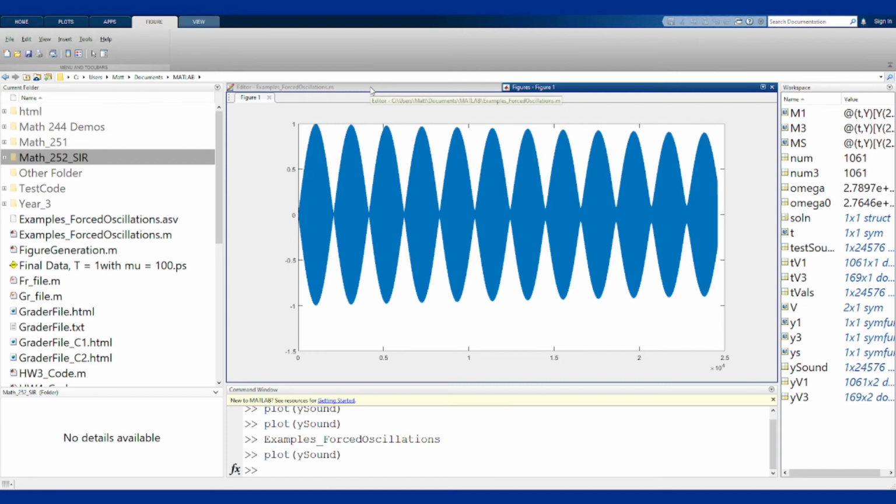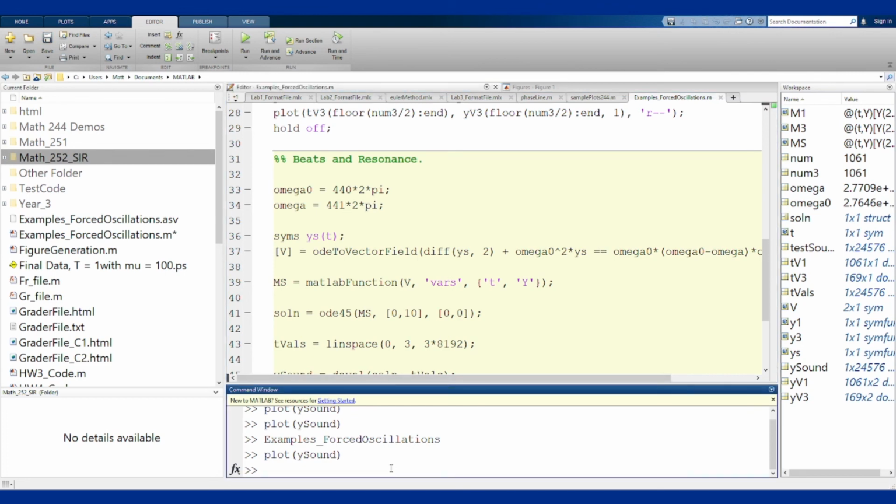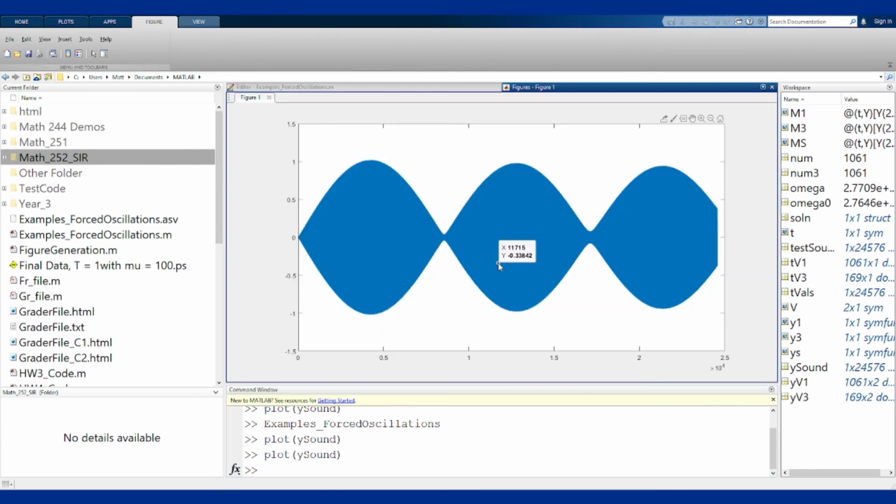As well as via the sound. Now, what happens if we get even closer to the natural frequency? Say I go to 441 hertz. What happens then? We still get beats, but they're slower. And if you look at the graph, these are slower beats than before. That makes sense because in the solution that we found, this beating frequency, the slow oscillating part, was the difference of the two frequencies over 2. So if they're really, really close together, you will see a very slow oscillating beat, which is also what you're listening for when you're trying to tune an instrument.